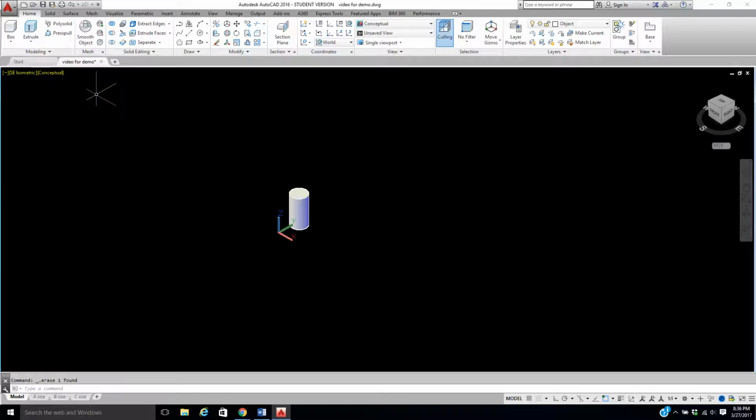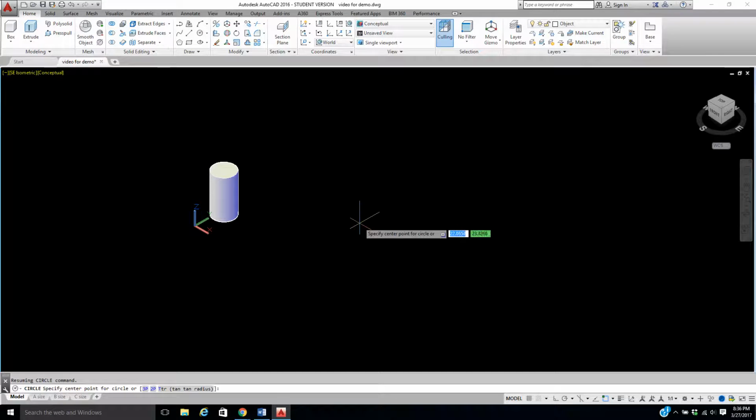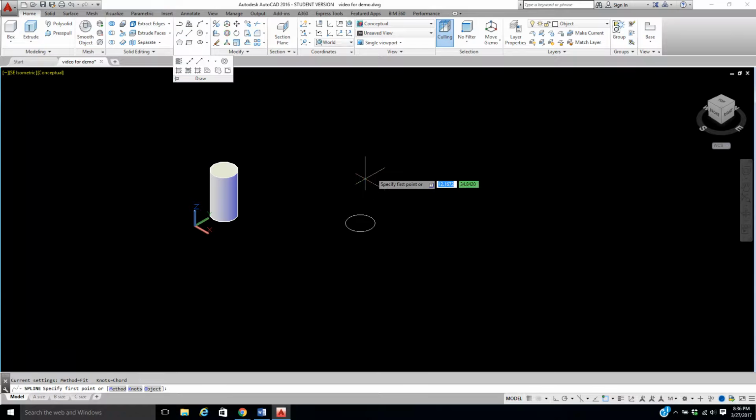Now let me show you this extrude that has the extrude along a path. You need two things. The first thing you need is a drawing that is in one plane. Notice we're in the world or the top right here. So this is going to be extruded. Now if we have it as a path, we have to give it that path. So I like to show that one with something as simple as, let's go down here and just use a spline. Now the thing is, if I drew the spline, it's going to come out in the same path. You can't take this and have it run across the same path. You're going to get an error message.